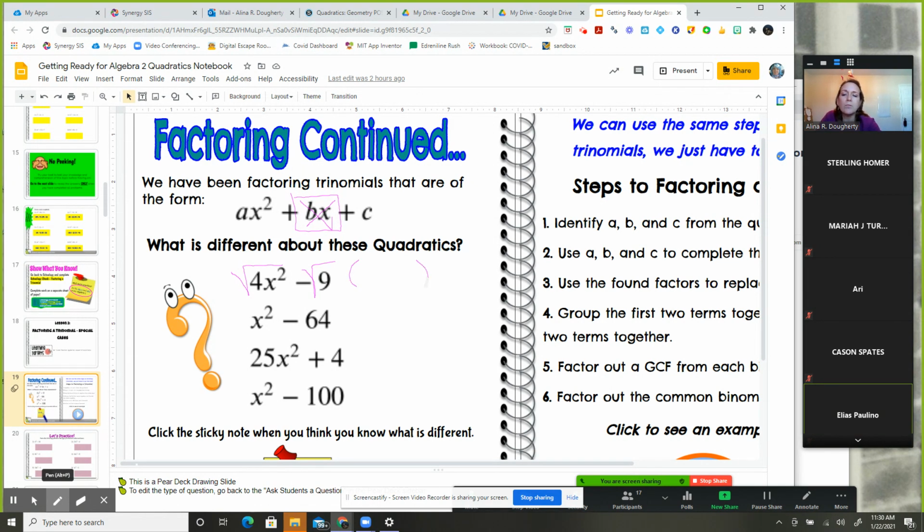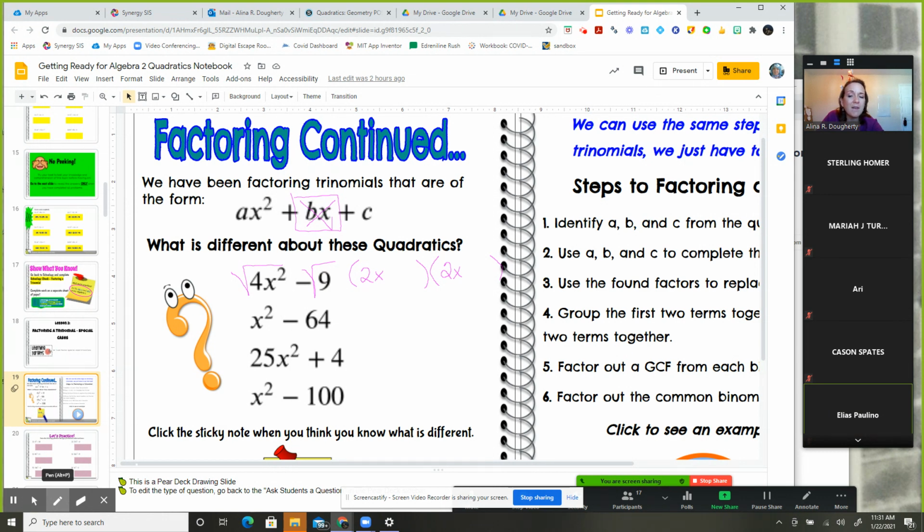All right. So this term right here, if it is non-existent, it doesn't exist down here, I can take the square root of the first thing and the square root of the second thing, as long as they're perfect squares. So what's the square root of 4x squared? I'm going to take it one step at a time. Square root of 4 is 2, and the square root of x squared is x. So I put a 2x and a 2x at the beginning of my parentheses.